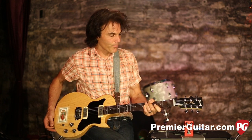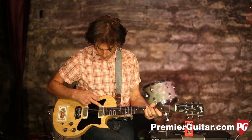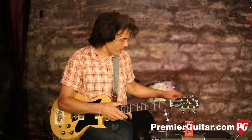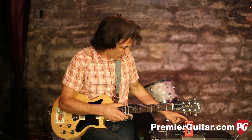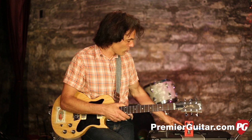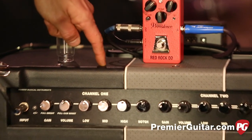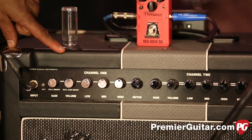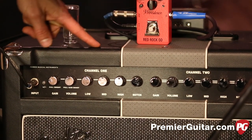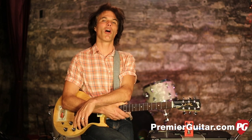By the way, I'm playing a Gibson Joe Glazer Bender guitar that's stock except I put in some mini humbuckers. It's running with a Fishman cable into the overdrive. The overdrive is being powered by a Voodoo Lab Pedal Power. I'm running out of that into a Fender Machete amp in the clean tone with the gain way down and everything else right in the middle. I'm miking it with a Royer R121. It's going into an Apogee Quartet and then into Pro Tools.